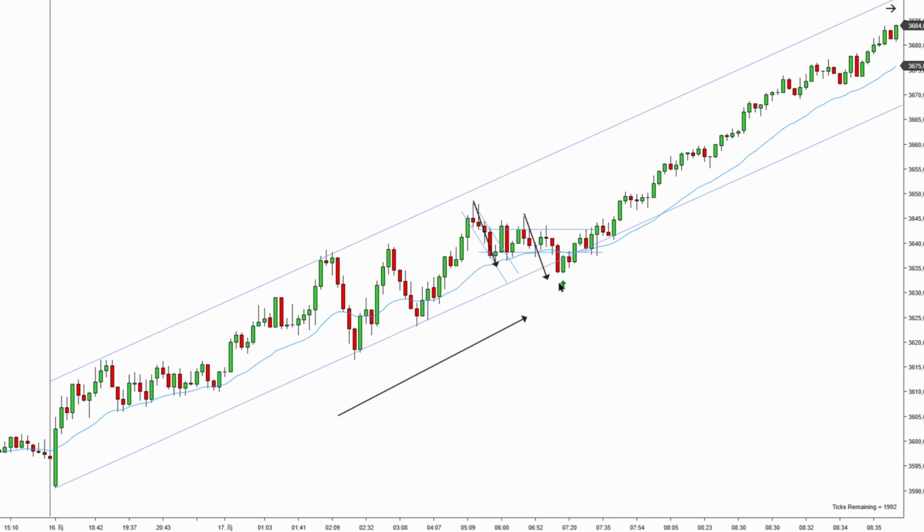The two-legged pullback played out, and this main channel just has a break, and according to the rules, you expect prices to create a new extreme. Notice prices shortly after pushed above the EMA and created a new low. First entry short, pullback, second entry short. Why are we counting for a second entry short in a bullish structure? Well, because it can trap sellers and it can be an additional high probability setup. Not just a two-legged pullback to go long, but also a two-legged pullback to sell to trap sellers.